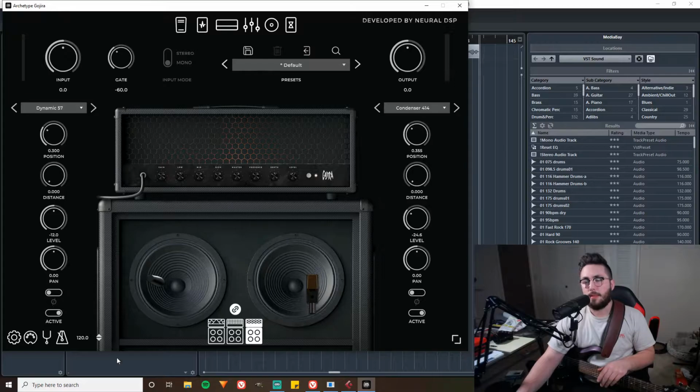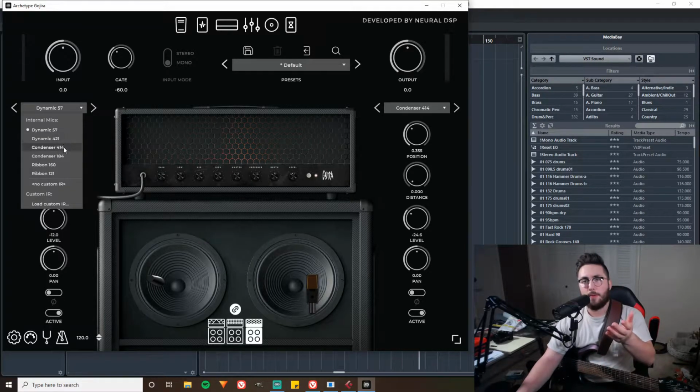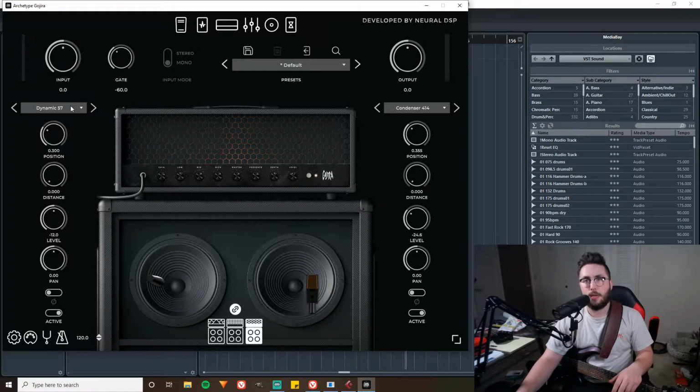Next over, you have the cabinet simulator section where you can move the microphones around as if you were actually miking the cabinet in real life. You also have a bunch of different microphones to pick from: dynamic, condenser, ribbon. And you can also load custom IRs, which is always useful. I definitely have a handful of IRs that I use that I've purchased and downloaded.